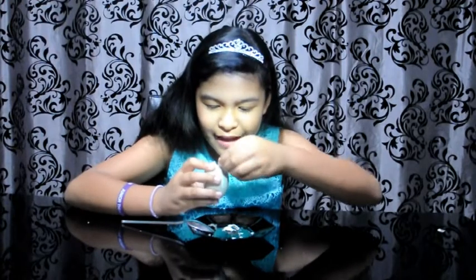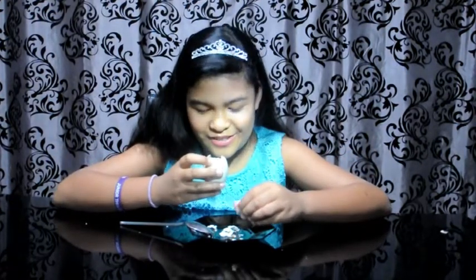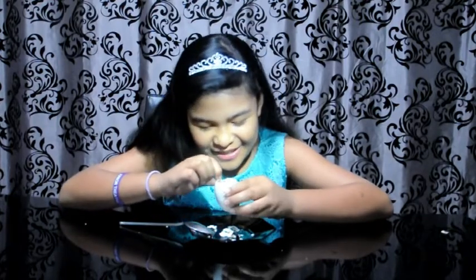Okay, here we go. So, my parents told me that there is a pointy side and a flat side, and they told me to crack it from the flat side. Whoa, there is... Can you see that? There is like a leaf pattern. And there's like veins everywhere. Oh, that tastes good. Oh, I'm loving this now.